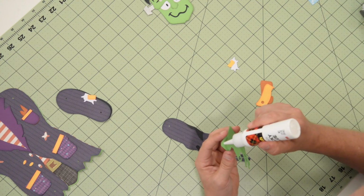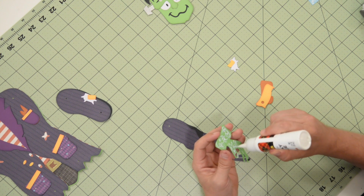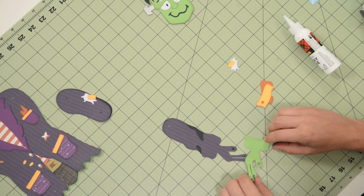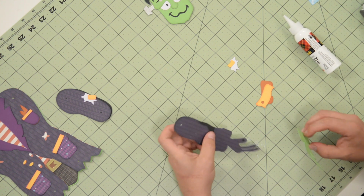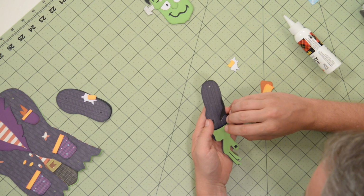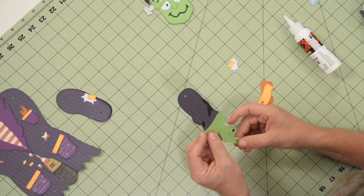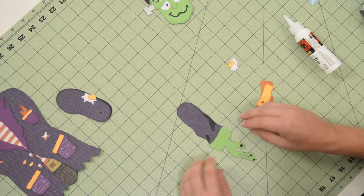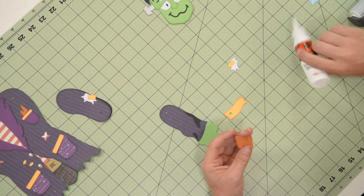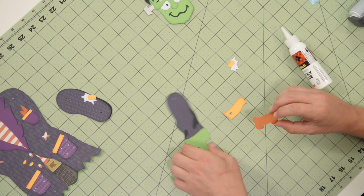Let's grab his left hand and very carefully just work our way down his fingers like that. Whoops, oh geez, that's okay. Just gotta make sure I clean that off. Get out of there, mister. Yep, there we go. Just matching that up with the cuff. And then the fingers just kind of naturally fall into place. Perfect. Grab that brayer, very gently press that down. Then we'll grab this piece here and pop that into place just like we did the other side.